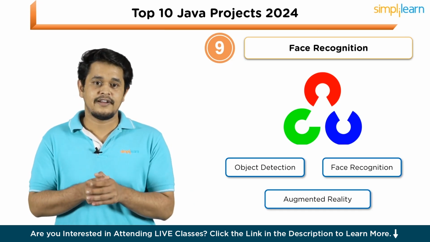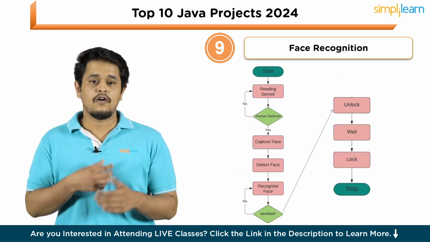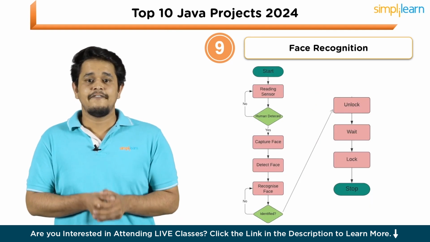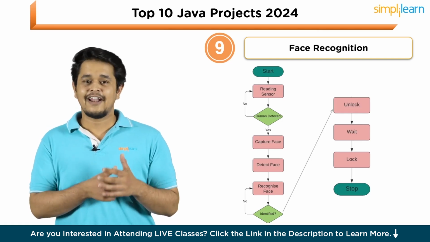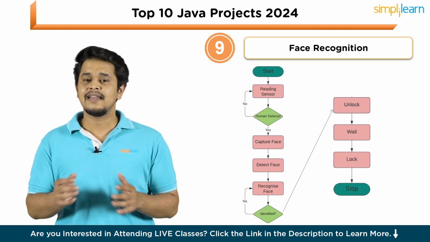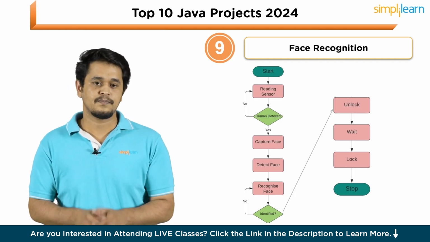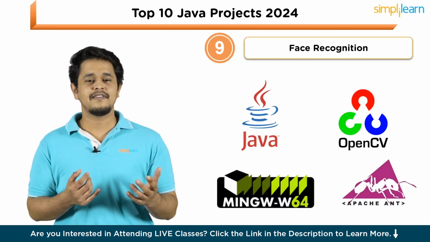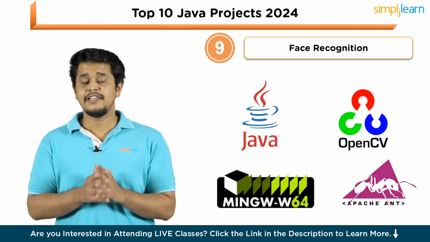and augmented reality. The project should be capable of certain tasks including managing users' faces, facilitate face identification, easy login and logout, store face IDs, identify suspects with just images, and an enhanced way to find cyber criminals. Tools you might prefer to work on a facial recognition project are Java, OpenCV, Apache Ant, and MinGW.